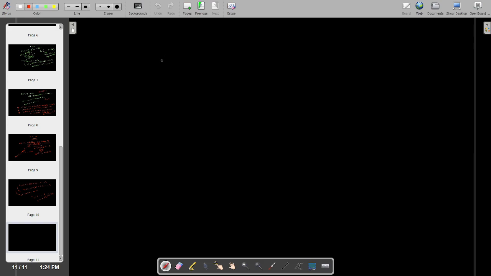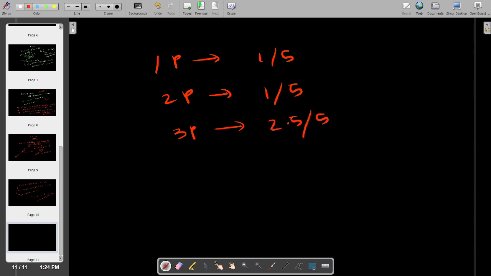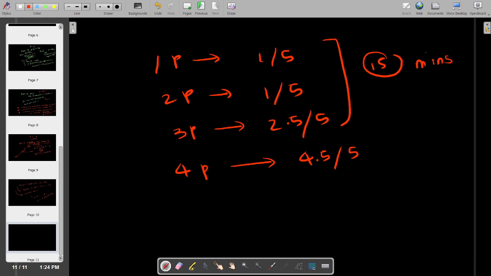So yeah, let's do a review. The first problem was, let's say, a 1 star problem. The second problem was again a 1 out of 5 problem. The third problem was, let's say, 2.5 out of 5. And the last problem was a 4.5 out of 5 according to me. These first three problems could have been done in 15 minutes. If you want to solve the last question, you need to have a lot of practice. But again, 1 hour would have been sufficient if you could recognize the dynamic programming.